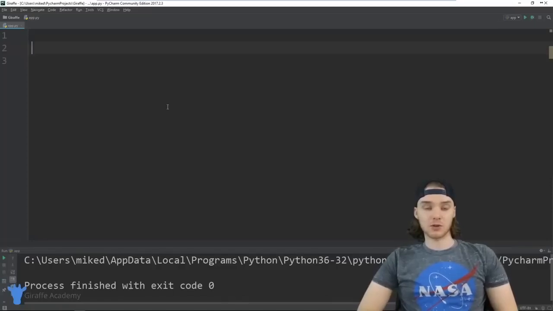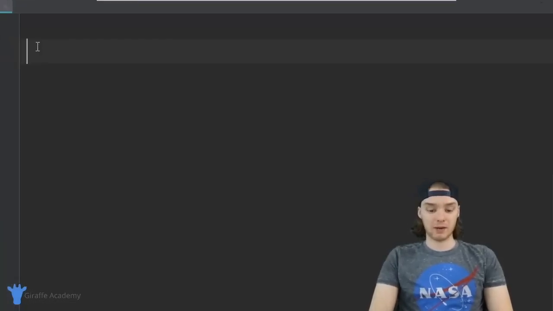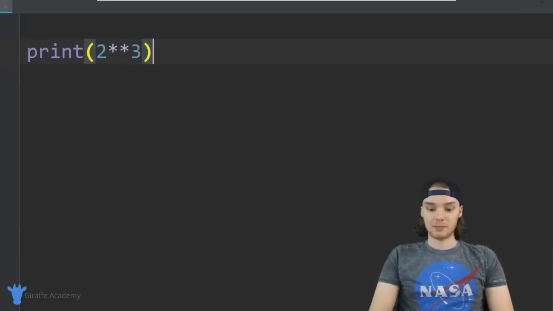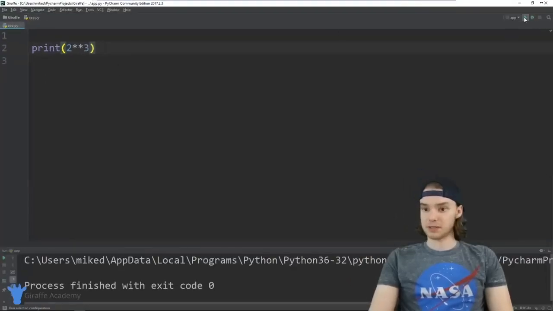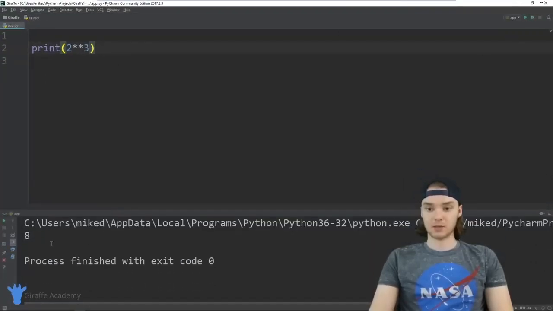In this tutorial, I'm going to show you guys how to build an exponent function. An exponent function is basically going to allow us to take a certain number and raise it to a specific power. In Python, there's actually a really easy way to do this. I could print 2, then two multiplication signs, and 3. This is basically 2 raised to the 3rd power. If I print this out, we get 8 because that's 2 cubed.